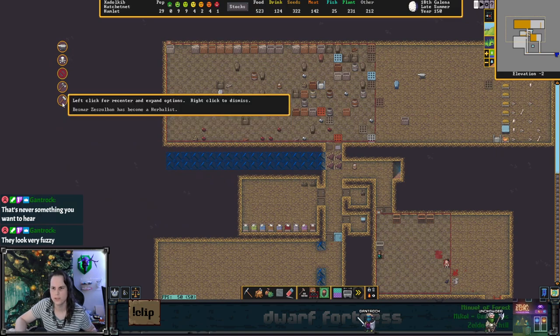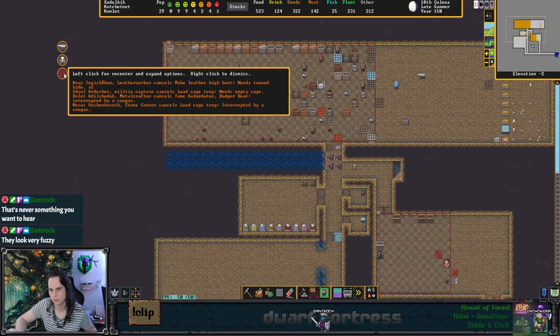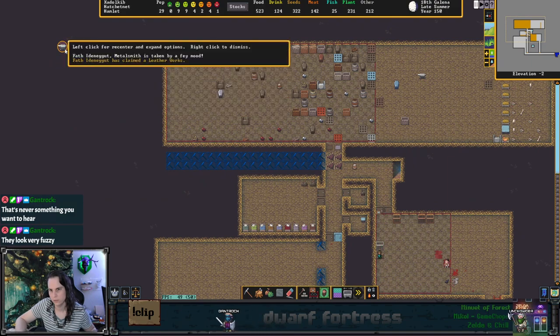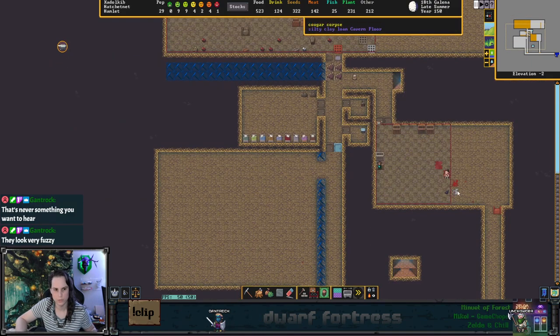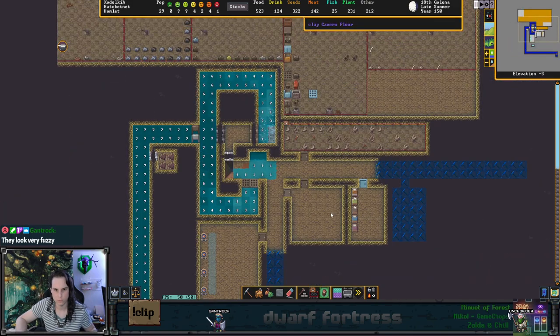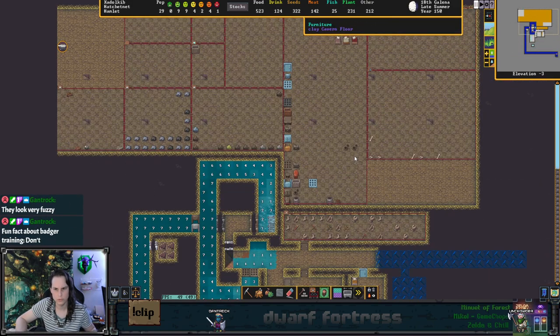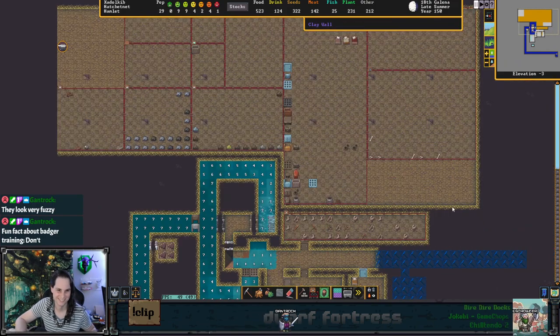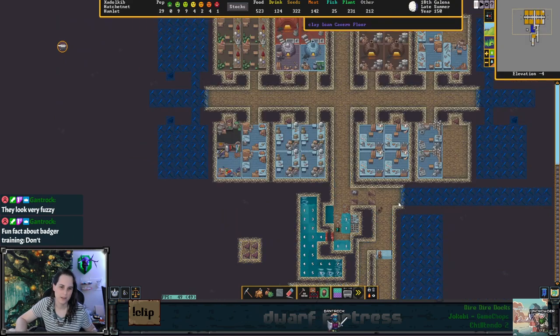And the troglodyte has given birth. Yeah, that's all fine. And then hopefully we'll butcher the cougar corpse as well. So, yeah, and look, they're all moving. They're moving their stuff. Fun fact about badger training: don't. Why not?